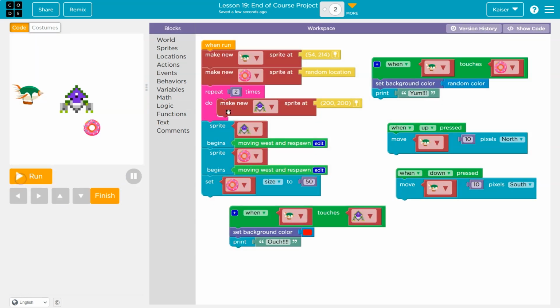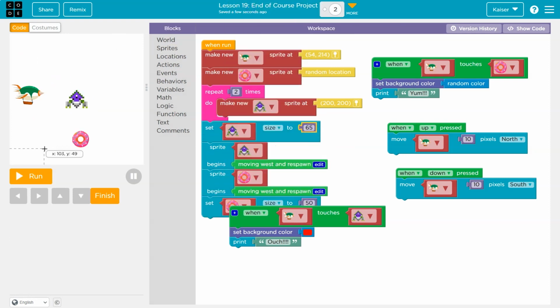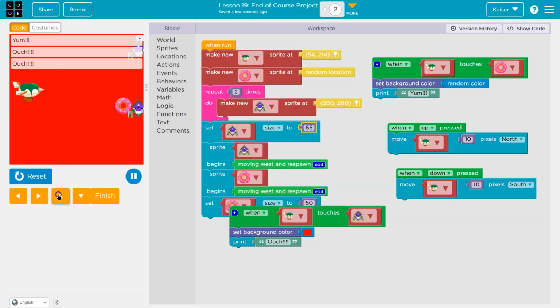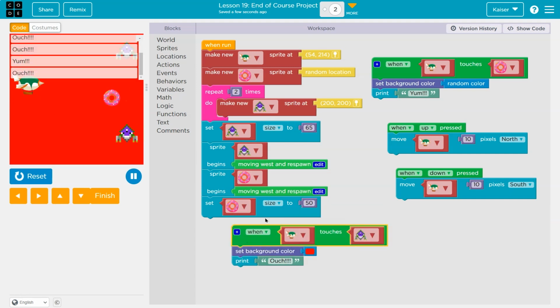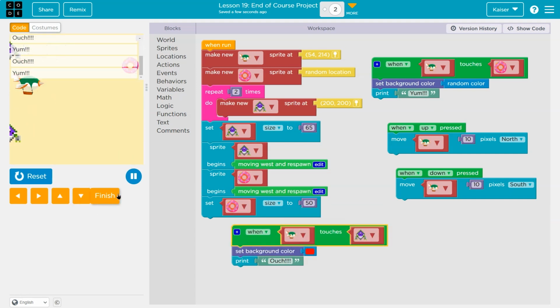I'd probably, to make this easier, change the size of these guys. Maybe a bit bigger than the coin. Something like this. And then when the background randomly turns, I can move them around. I got a game. I hope yours is really cool too. Keep in mind, I'm using a loop to repeat this twice.